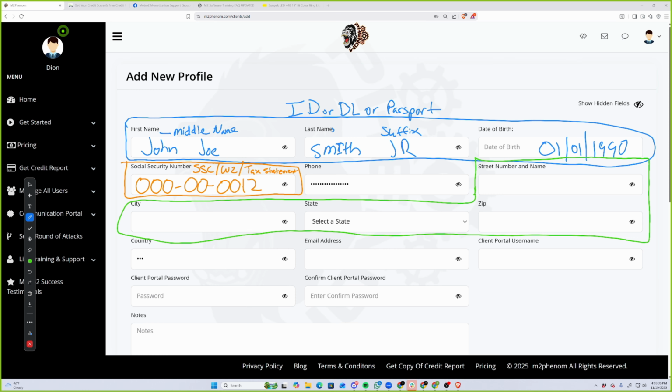Your proof of address is bank statement, insurance, bill, any bill, utility bill, phone bill, cable bill, water bill, any bill that's for your location that you live at. So bill, okay? Bank statement, bill, insurance. I just named those are the best ones, okay?